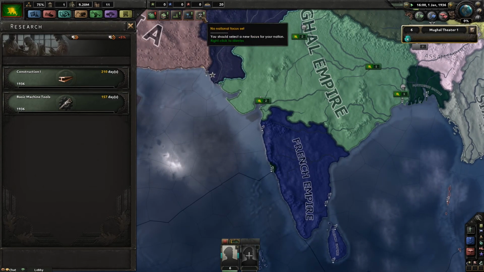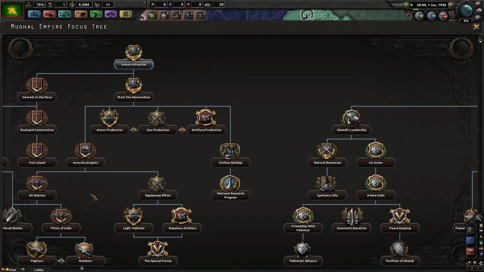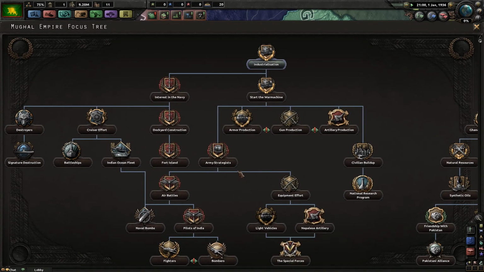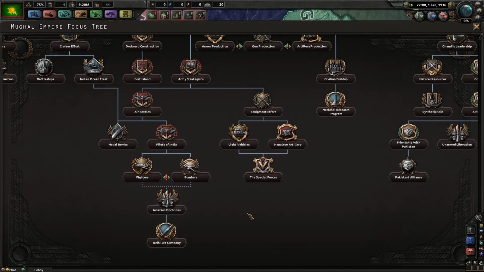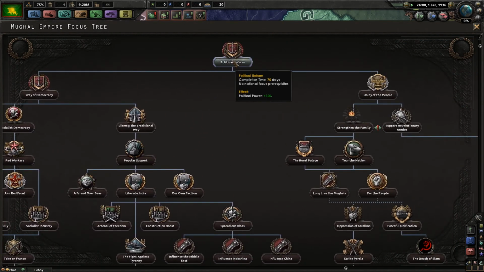Then we have over here the national focus tree. I could go industrialization, which would take 280 days, which gives me all this nice military stuff here. Which is not a good point right now. I'm first going down this to see that there's a lot of options added to this.